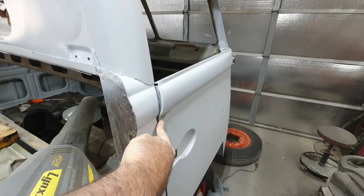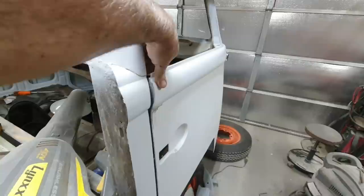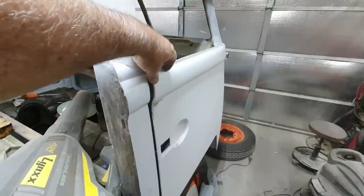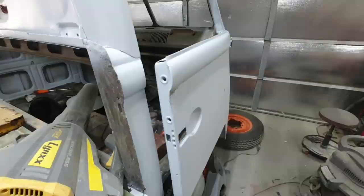And this is original all the way along here, okay? I didn't do anything, and it was in good shape. There was no damage to it. So that is a little bit misshaped. But I'm glad, like I said, I'm glad these doors are available, that they make them. I knew that they were going to have some issues. I thought it was going to be more like this problem here. The other one, I didn't think it was going to fit that bad, but there was a lot of work done to that side.